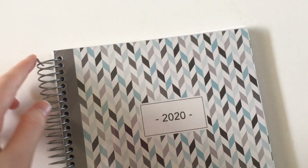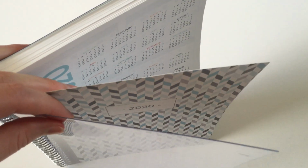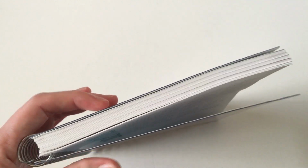So it has a coil binding, and then what I really like is when they have this cardstock cover and then a clear laminate which is separate to that. I find any planner that has this cover style is a lot more sturdy than when it's straight laminated cardstock. So definitely a pro with the cover.